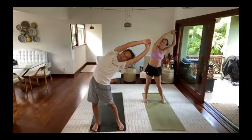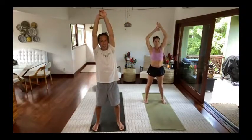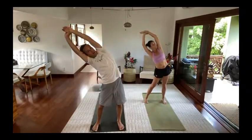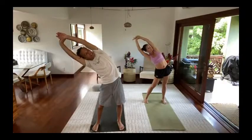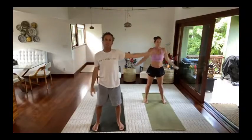Two, one, and switch. Left grabs right. Inhale, exhale. Right hip comes out, left shoulder forward, gazing towards right armpit. Breathing through the side body stretch best we can for three, two, one. Come all the way up.